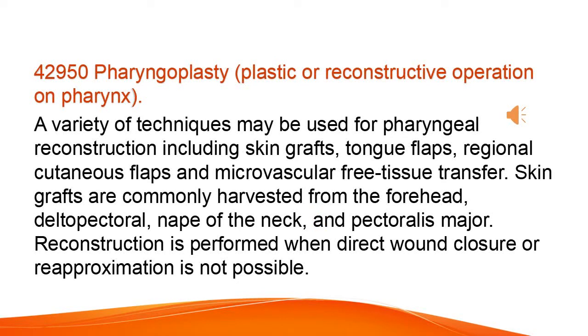Pharyngoplasty, plastic or reconstructive operation on pharynx. A variety of techniques may be used for pharyngeal reconstruction, including skin grafts, tongue flaps, regional cutaneous flaps and microvascular free tissue transfer. Skin grafts are commonly harvested from the forehead, deltopectoral, nape of the neck, and pectoralis major. Reconstruction is performed when direct wound closure or reapproximation is not possible.